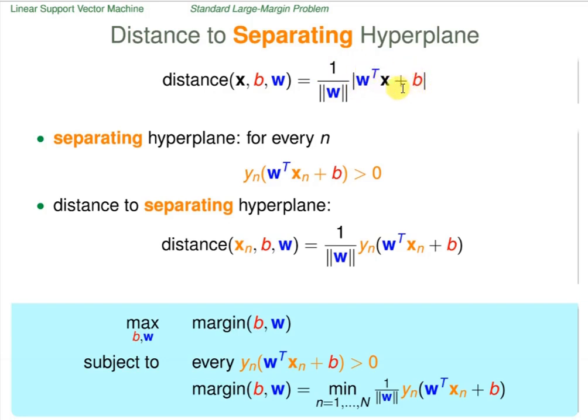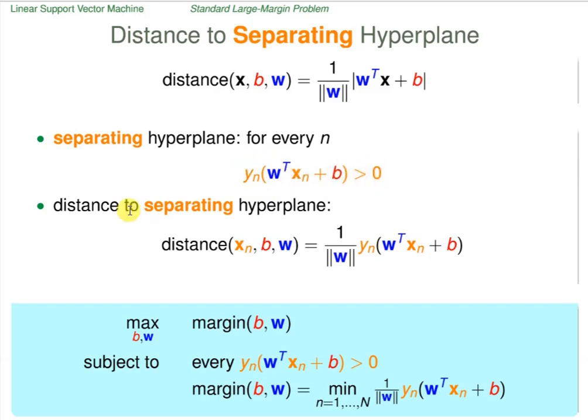We know that the hyperplane defined by the weights W and b separates the data correctly if and only if for every example in the data the following inequality is true: yn times W transpose xn plus b should be non-negative. We have seen this before, right? For both positive and negative examples in the binary classification task, yn could be plus or minus 1. If yn is positive and this term is positive, then they agree, that means greater than 0. If yn is negative and this term is negative, then okay, it's greater than 0.